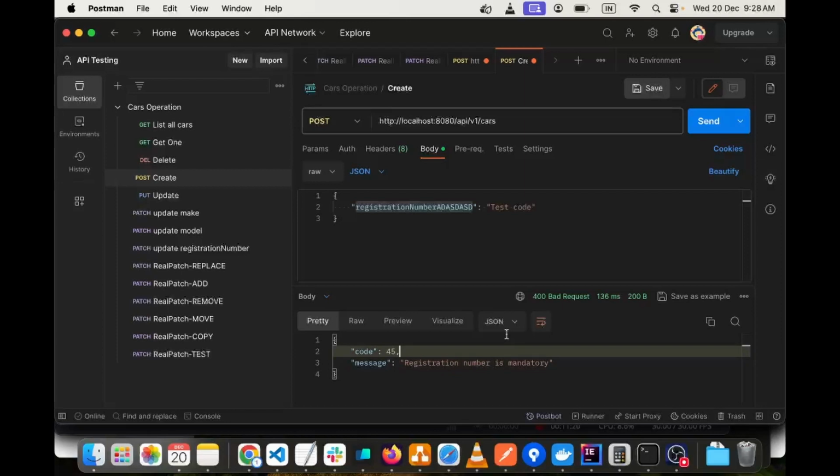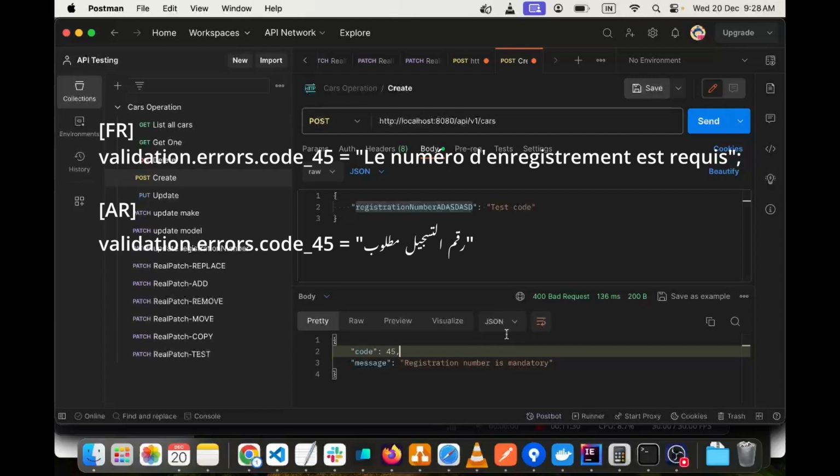You can define these codes at a central place and define all the codes for different problems if it is necessary for your application, and you can then add translation based on the error code. So if it is 45, you would have a translation against error.45 or something like that, which will basically translate to Arabic, English, French, German, or whatever that language is.